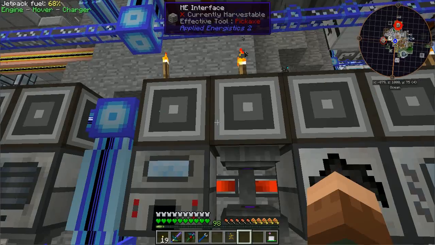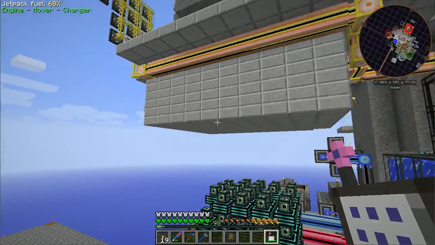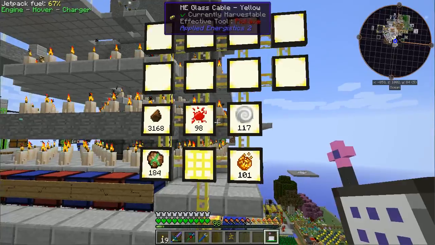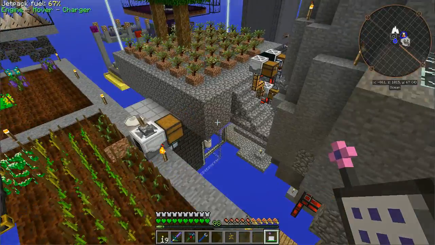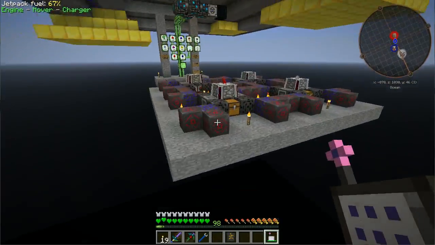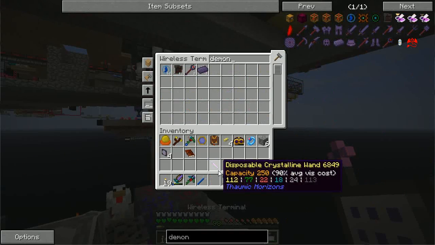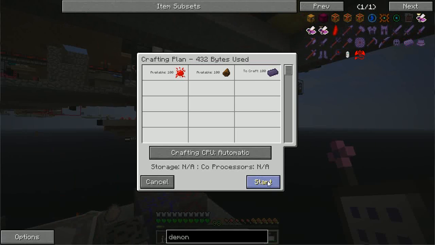And let's throw that in there. So pretty soon I'm going to have to stop the blood block. In fact, let me go down and stop that right now. Grab that out. Okay, great. Throw it in the ME system, and let's start with the demonic ingot. Let's make 100. Great.